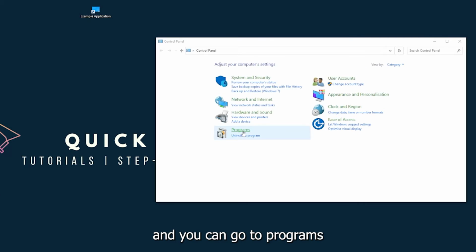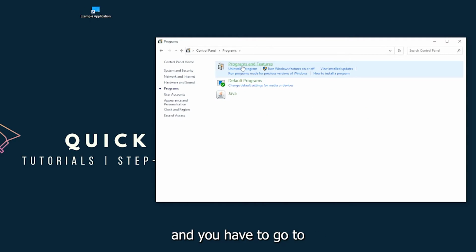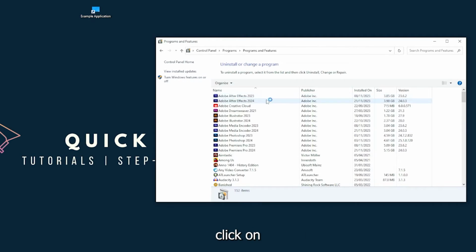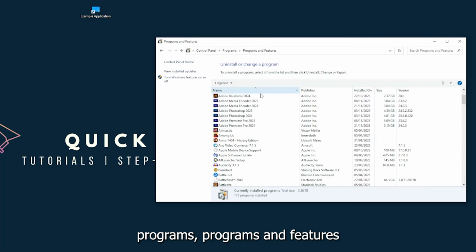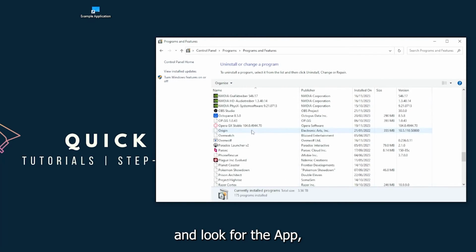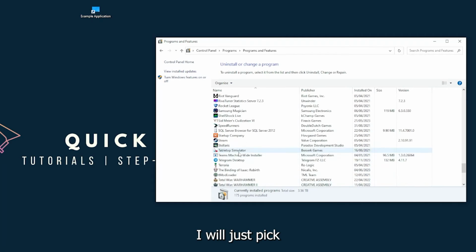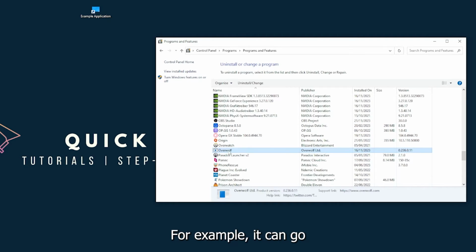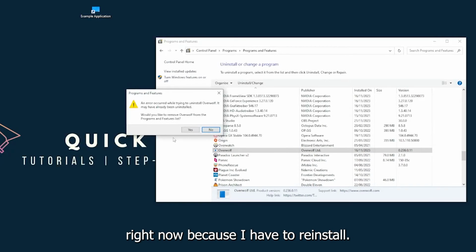You go to programs and features and look for the app. I will just pick some random one, Overwolf, for example. You can uninstall the app. You press yes if Windows asks you if you really want to do this. I'm not going to do this right now because I would have to reinstall. You press yes here, and you download the app from the internet again.